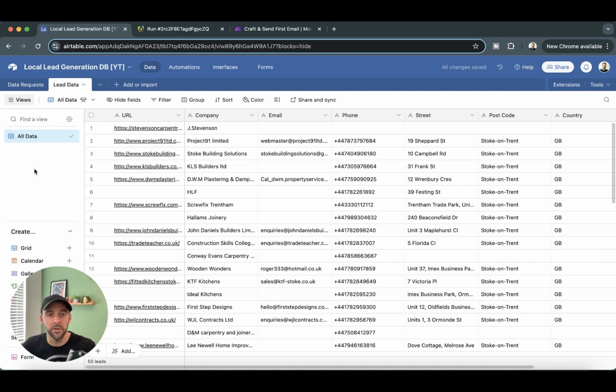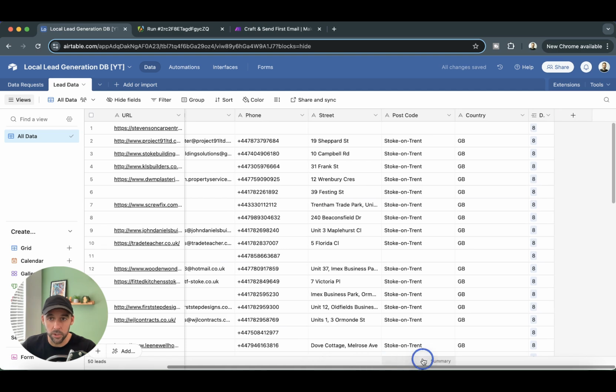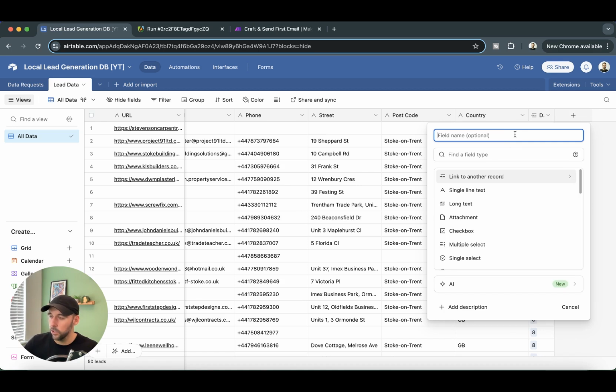We're going to make use of a few different views in this video. Because we want to run our report process where we actually create the report, we've got to manage that, and we do have to have some manual intervention to make sure that the report is good enough. So the first thing we're going to do is create a report status field.